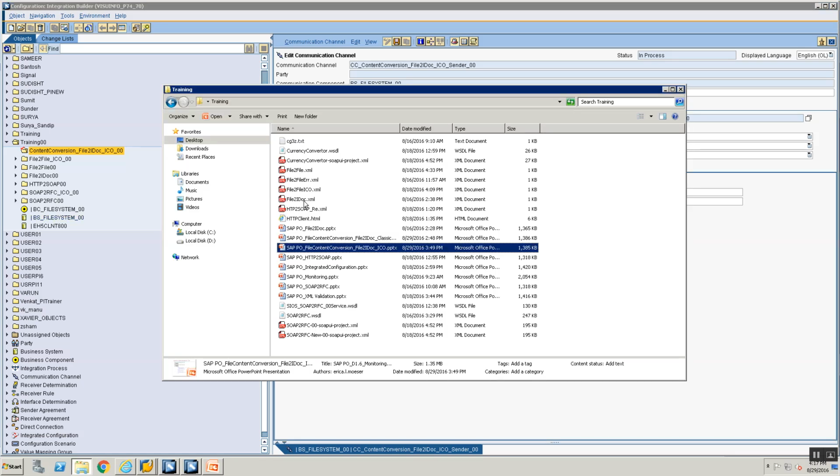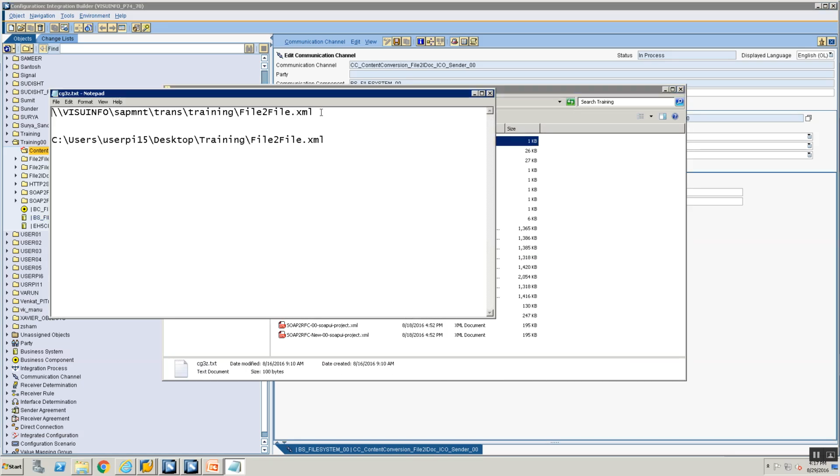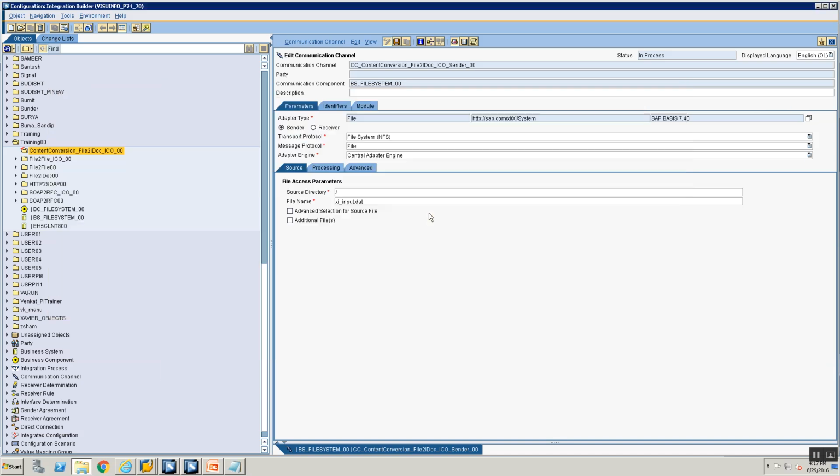Okay, let's get the directory name. I have that here. So this is the name of my directory. And let's call it file content conversion.